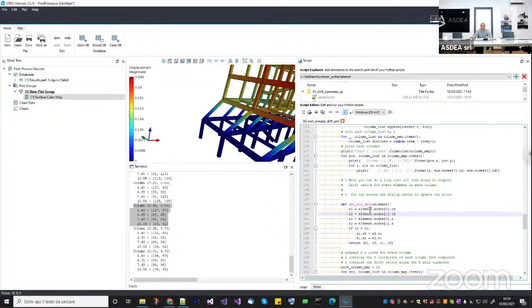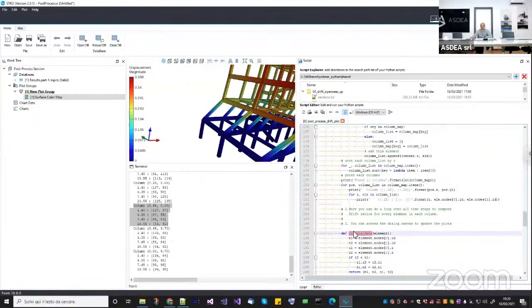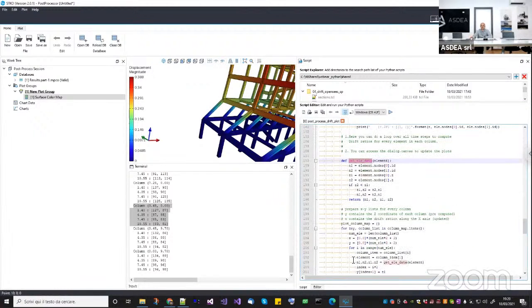So this simple function is just taking the IDs of the first two nodes and the z coordinates of the first two nodes. Then if the second coordinate is less than the first one, I do a swap. So I swap the z coordinates, I swap the nodal IDs, and then I return a tuple with the nodal IDs and z coordinates, eventually swapped. I put this here because I will need it at least twice. That's why I put this code into a utility function. Keep in mind that in Python you can write a utility function inside another function. It's perfectly fine.